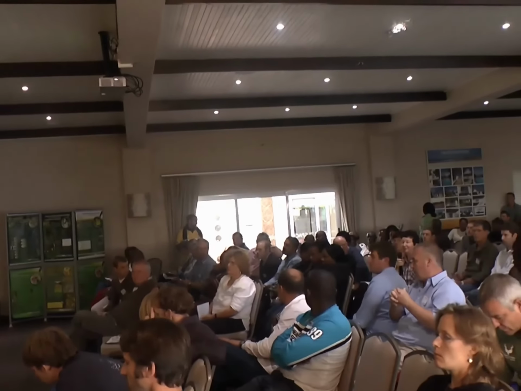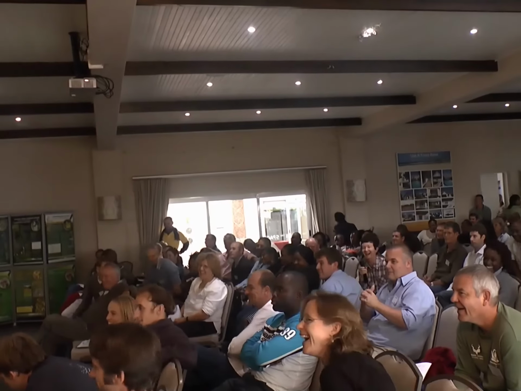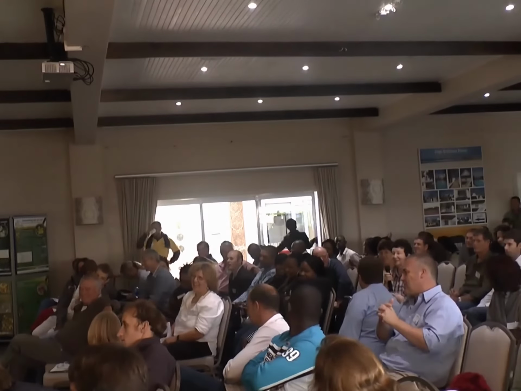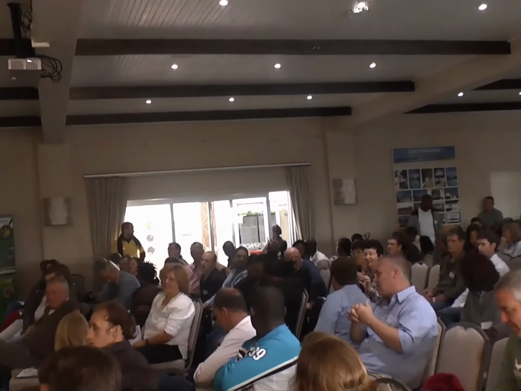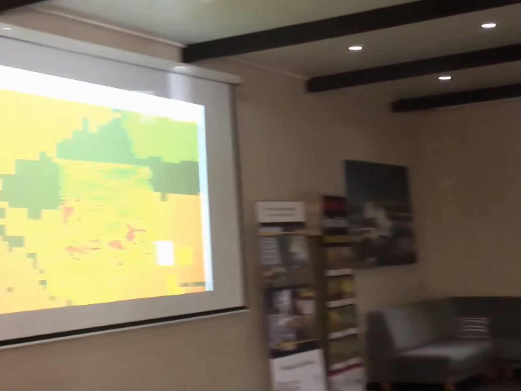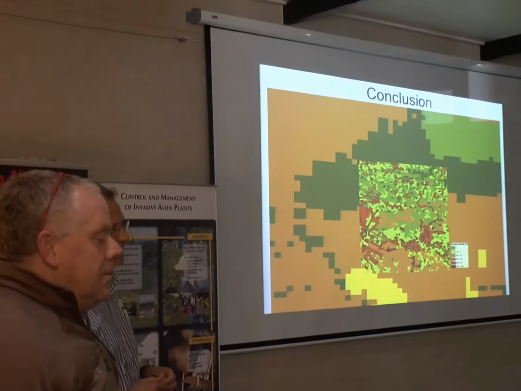Ian, I think I ask you this every time and I can't remember what you answered. I know the question. My concern, especially the figures that David showed, was how the huge amounts of acacias, pines, and eucalypts compare to what had been recorded in previous years. How do you distinguish between plantations and invasion? Because I just feel that, for example, the eucalyptus, perhaps much of that is actually plantation. How much of it is actually invasion? Structurally, you can immediately see the difference. So you are excluding what you see as plantation.